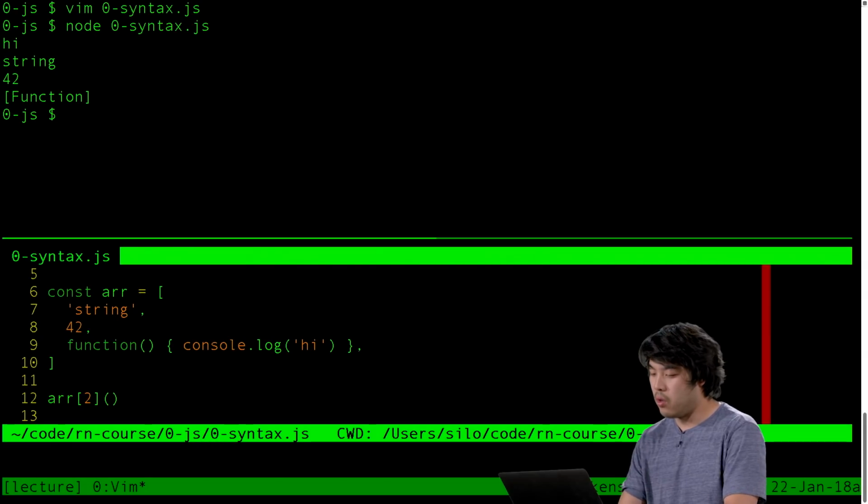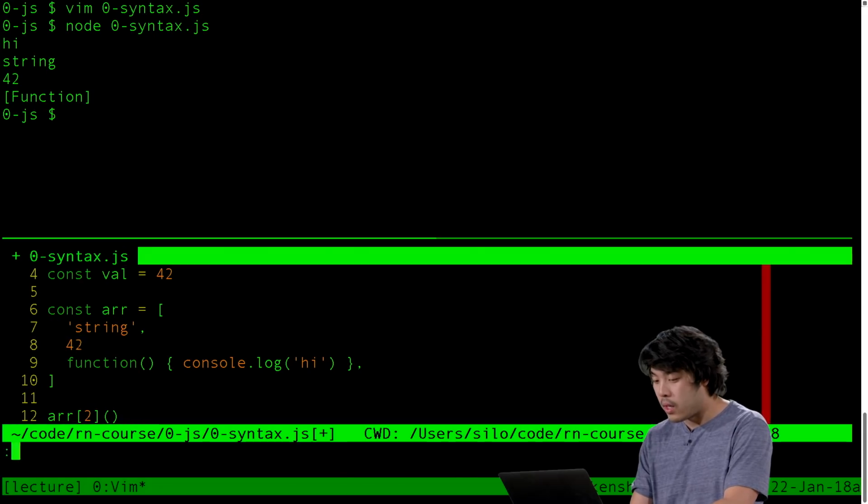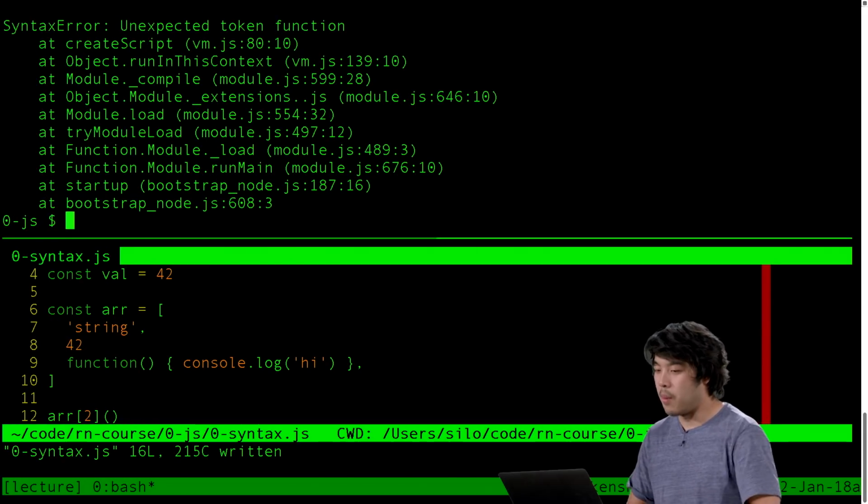Yeah? Does it matter if you have that 3rd comma after your? It does not matter. So the question was, does it matter on line 9, that comma at the very end? JavaScript allows you to have trailing commas, meaning in arrays, objects, or even function calls, you can have extra commas, and it doesn't matter whether you have it there or not. It's optional, just like the semicolon is. But were I to omit the comma here and try to run that, I'm going to get a syntax error as expected.